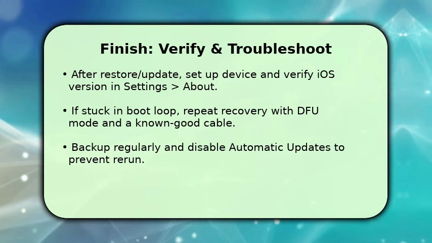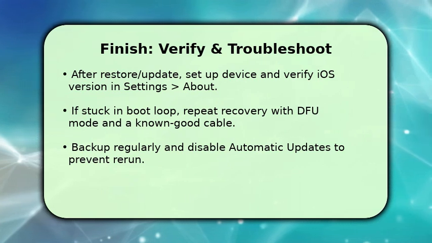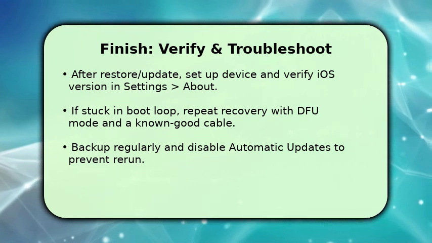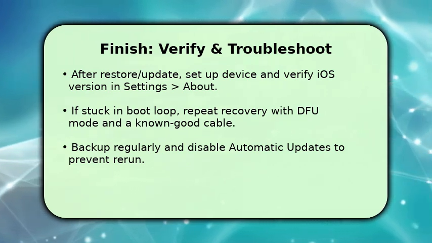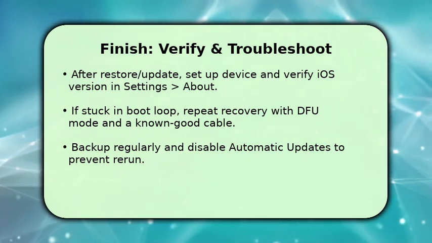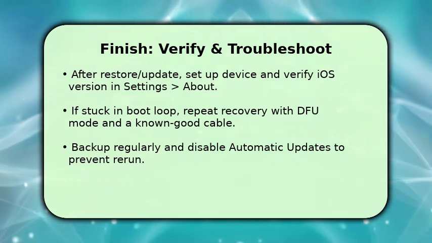If the phone boots into a loop, try Device Firmware Update, DFU mode, via a computer using a reliable cable. DFU is deeper than recovery and resolves stubborn installs. If anything goes wrong, restore from your backup. Finally, disable automatic updates and remove downloaded installers so the system doesn't attempt iOS 26 again.